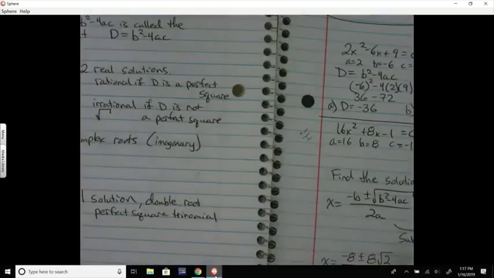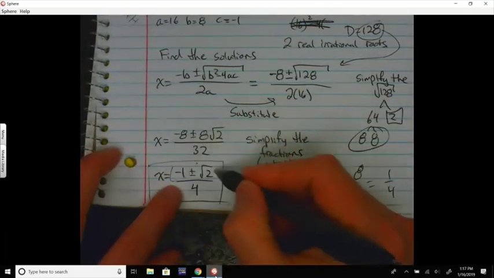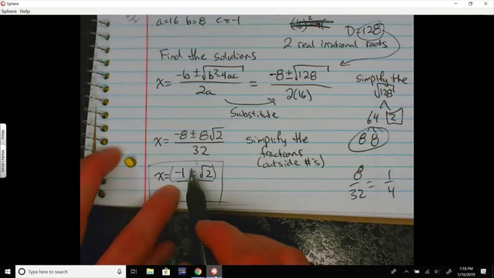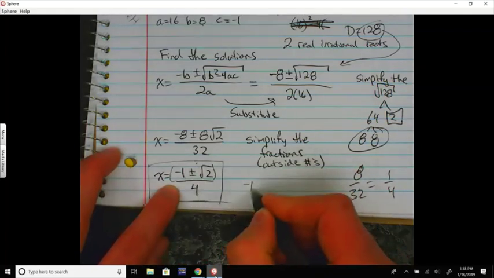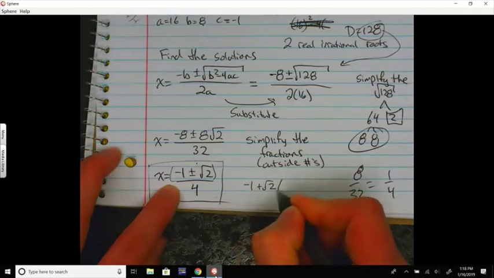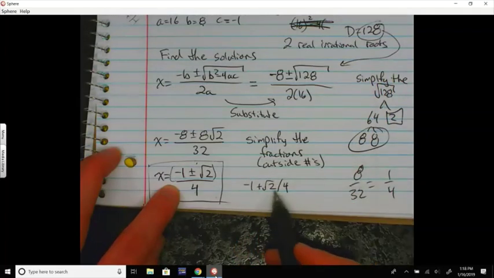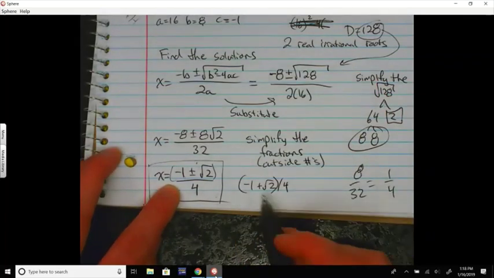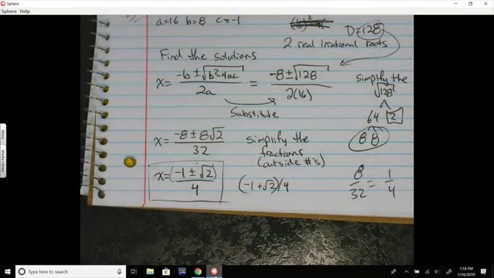Now, when you type this in your calculator, hang on. The top part has to be in parentheses, or you do that addition and subtraction, make sure that addition and subtraction happen before you divide by 4. If you type it in like this, you're going to get a wrong answer because it's going to do this part first. So make sure that first part's in parentheses, or hit enter and then hit divided by 4.